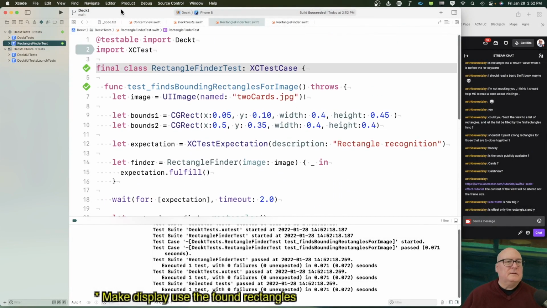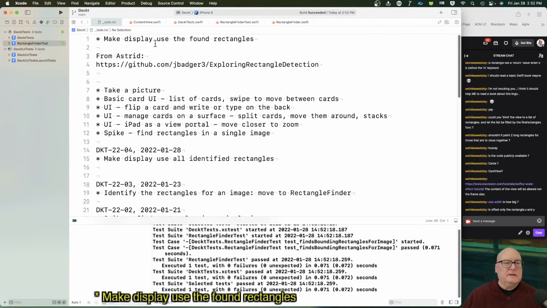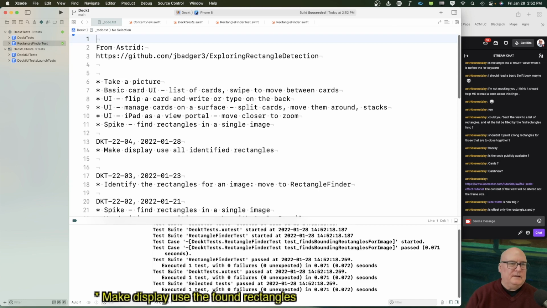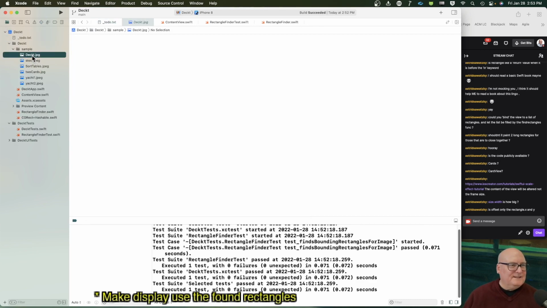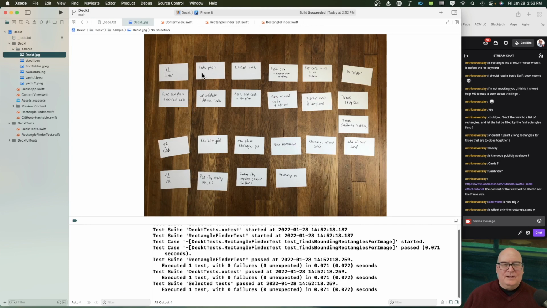All right, let's see this thing. Make display use the found rectangles. Yes, we've done that. Okay. So take a picture, basic card UI. Let me go back to my picture of stories. Okay, so we're on V1. We took a photo.